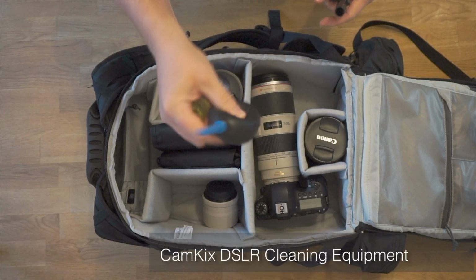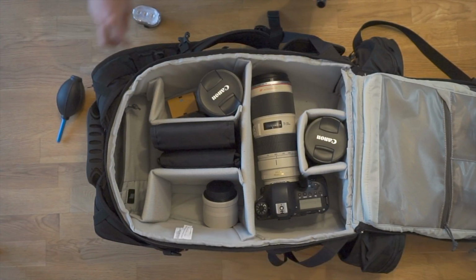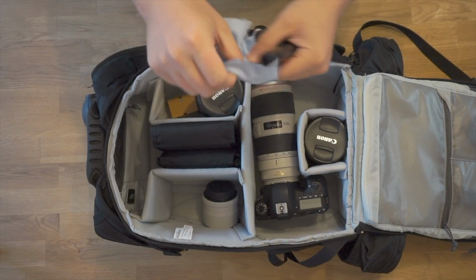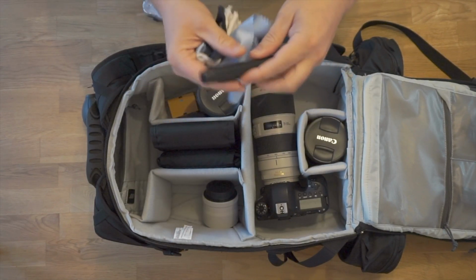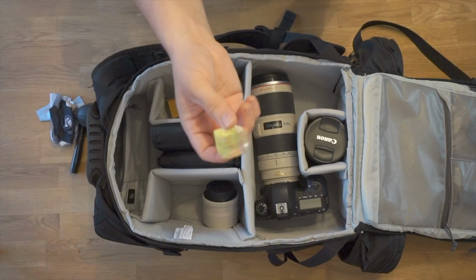Got some accessories here. So this is a bit of cleaning gear. Best to do that kind of at home. When you're out and about, you might get some dust particles everywhere, so it's always good to clean this stuff indoors. Microfiber cleaning towels, various different cleaning cloths here, and a little brush here which helps clean the lenses.